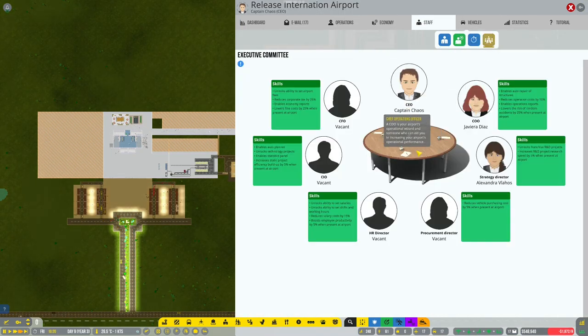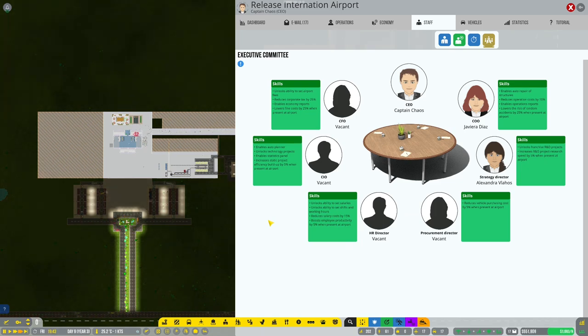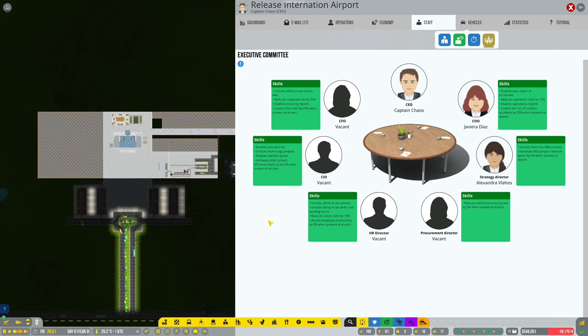Have a quick look at the executive team that we need. So it reduces vehicle purchasing cost by 5% when present at the airport. Okay, that's pretty good. Unlocks ability to set salaries, unlocks ability to set shifts. Working hours reduce salary costs by 15%. Boosts employee productivity by 5% when present at the airport. Enables auto planner, unlocks technology projects.